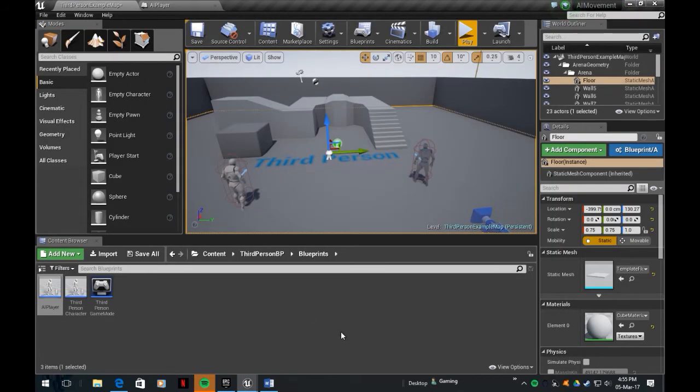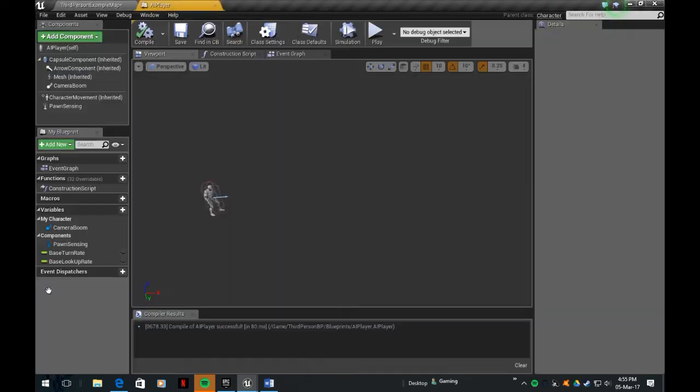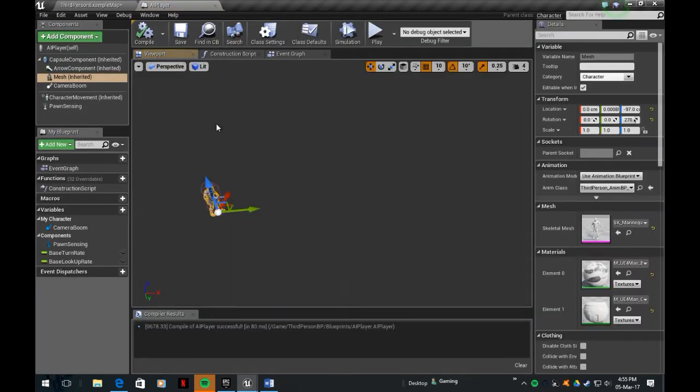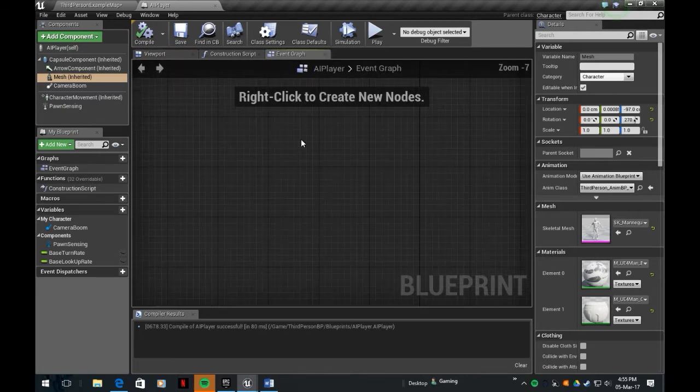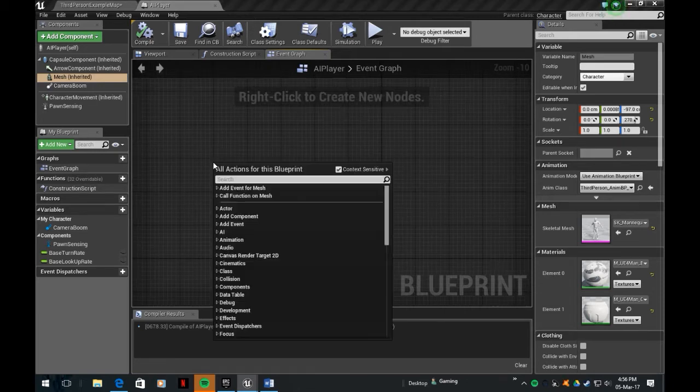So in here, he's not going to do anything. I've not told him to go anywhere. We're going to add some of the various different elements to get him to move. So in our AI character again, let's go back in there. We've got the viewport done, and let's go to the event graph. Let's get him to move around randomly first. So we're going to create a new custom event.